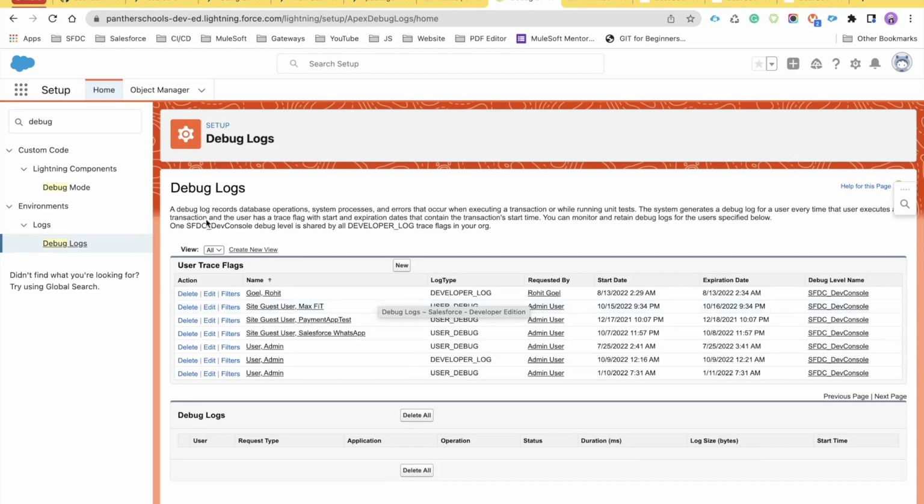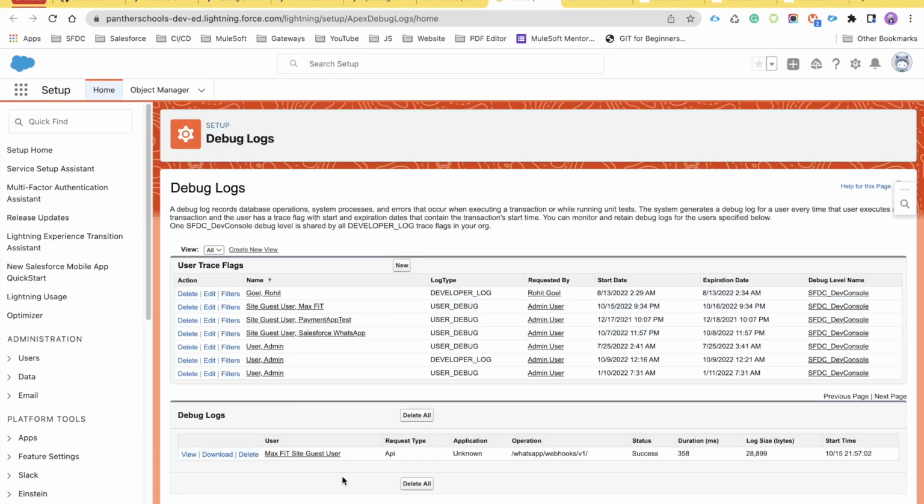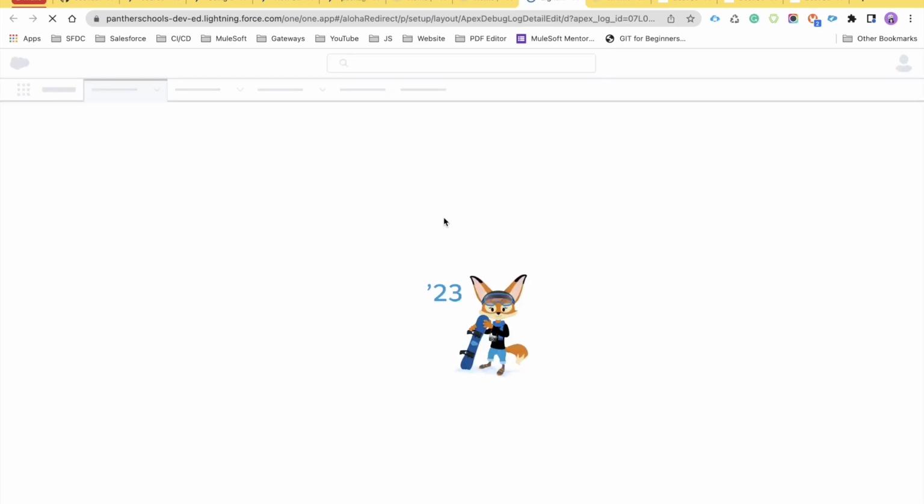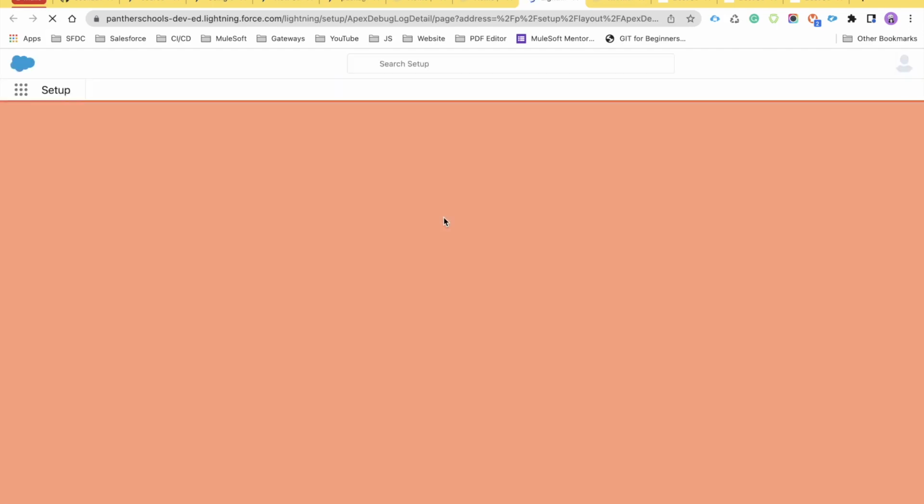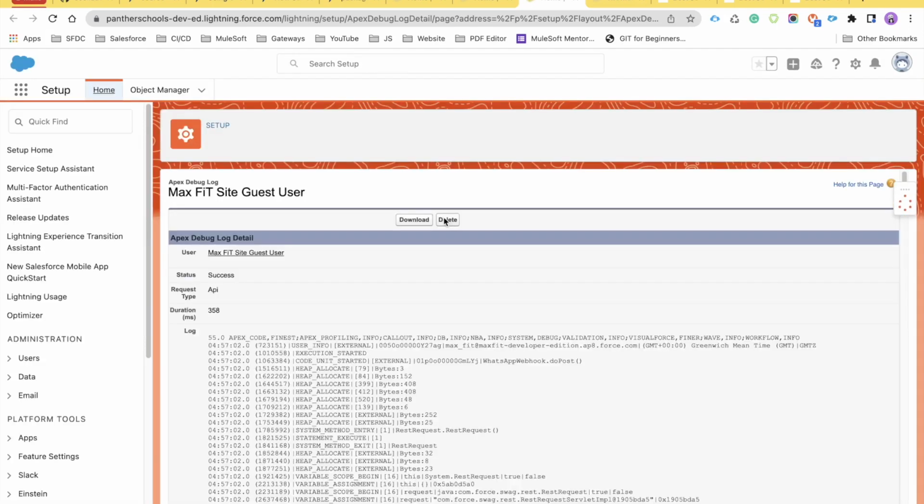I have sent a message which is an image, and I want to see the outcome of this message. Based on that, we might need to create one more field. You could also try sending documents or videos and see what kind of outcome you get. Based on that, we definitely need to create new fields on the object.